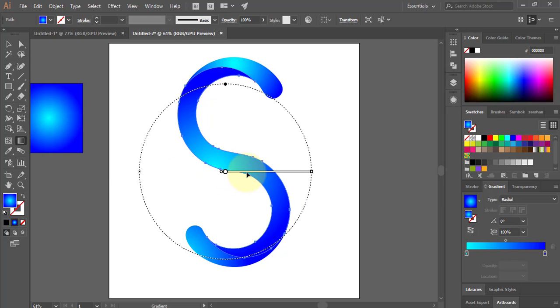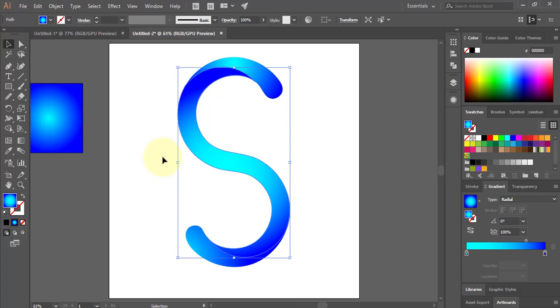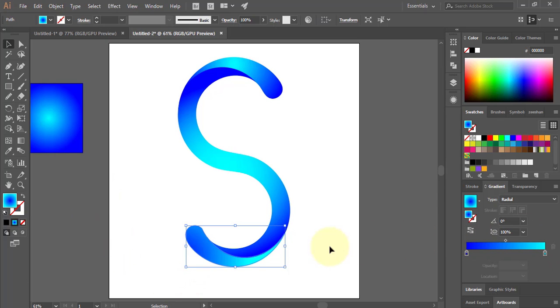Bring it here. Change the midpoint a bit so that those darker colors are at the ends and this lighter one is at the beginning. See, it's looking beautifully amazing. Also, if you are not happy with this, just reverse the gradient. See, this S is looking amazing.